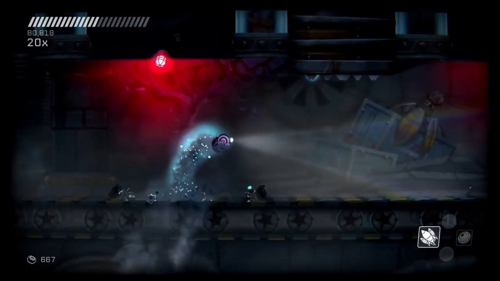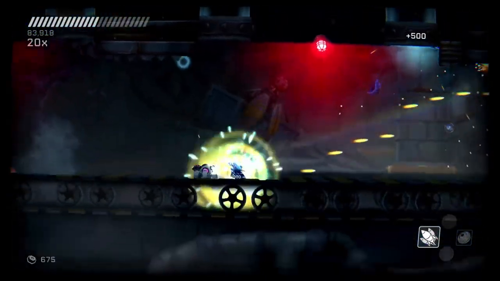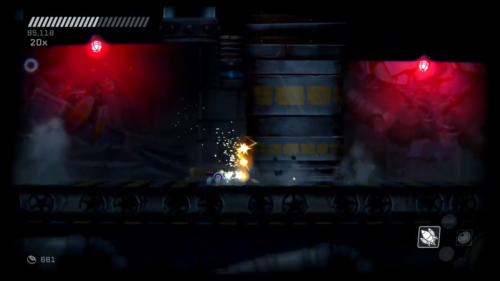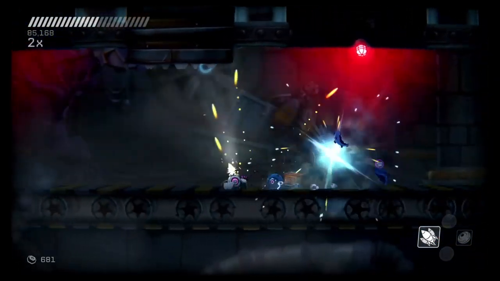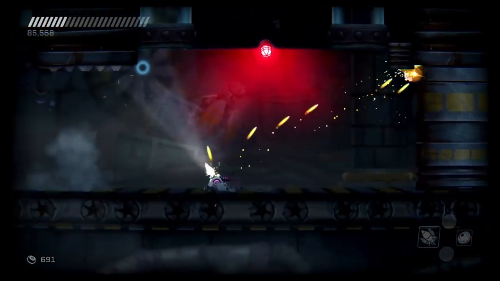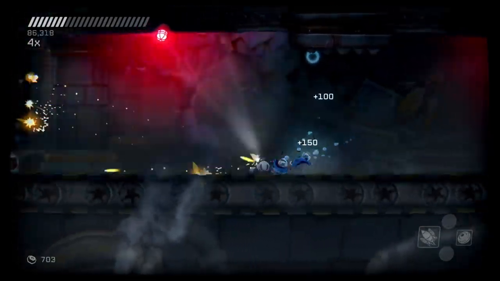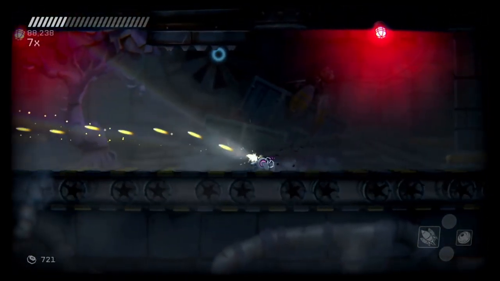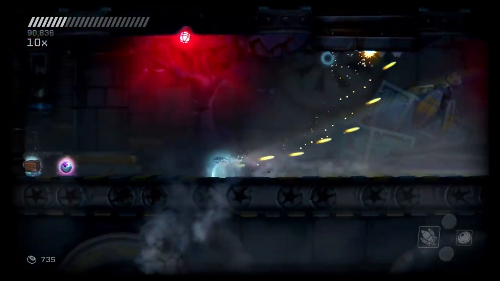There you go. Okay, man, there was a health right there. You see that? That was a health. Sometimes on this belt right here, there's gonna be health. We got another wave of enemies. Oh crap. Oh crap.